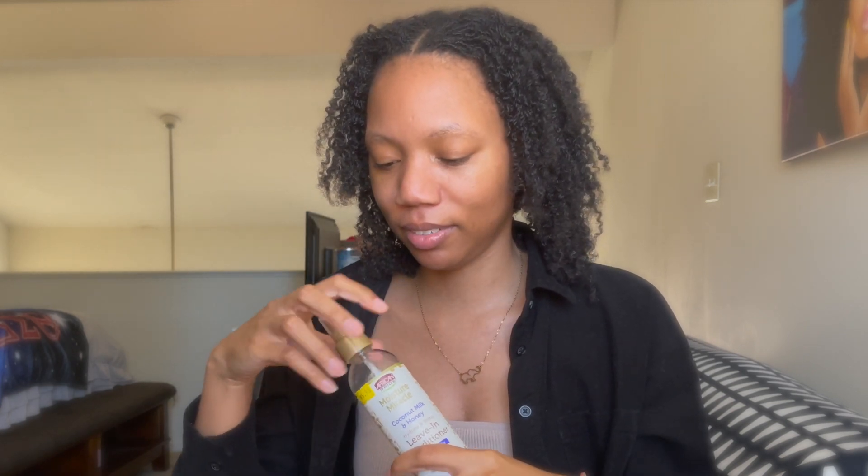This baby is so moisturizing. I'm in a lock group on Facebook and someone posted this in the group and I went out and bought it expeditiously. If you're fully locked and your locs are fully mature, you can use this to moisturize your hair. But for starter lock babes, just use this after you finish washing when you're doing your braid out, twist out, or however you're styling your hair. Even when I'm washing my hair, I let my hair dry in my braids from the braid and band method, and I will spray this on top of the braids and let it all dry. My hair smells so good — it smells so sweet.